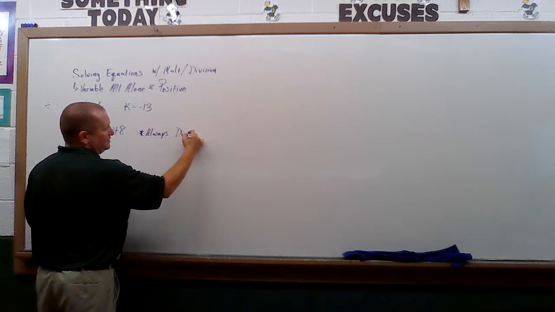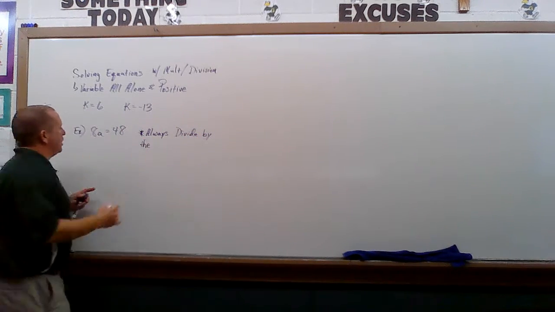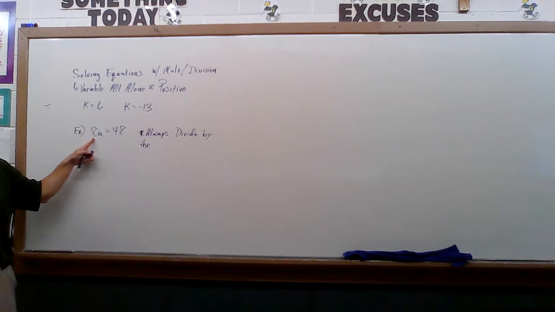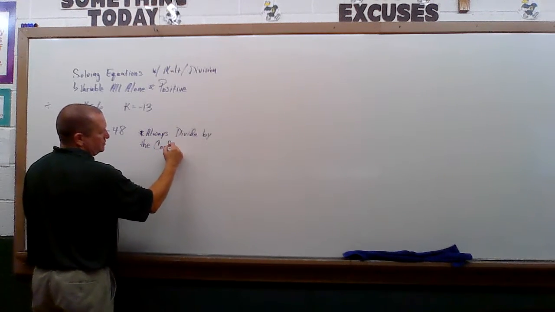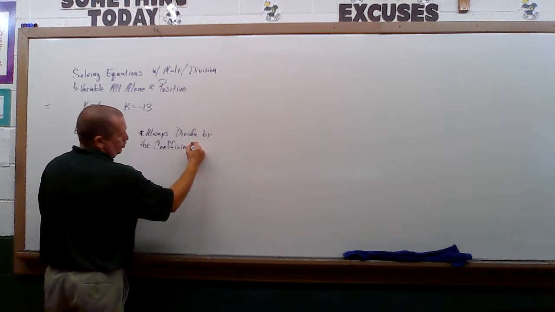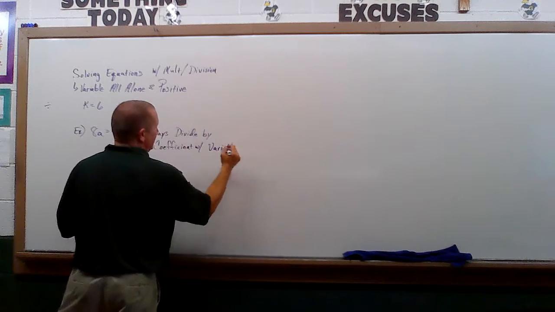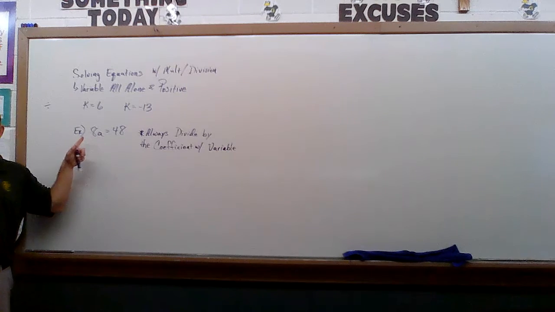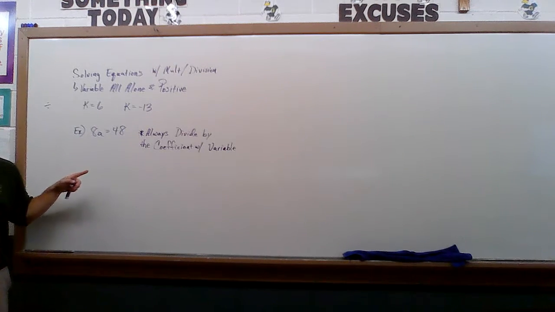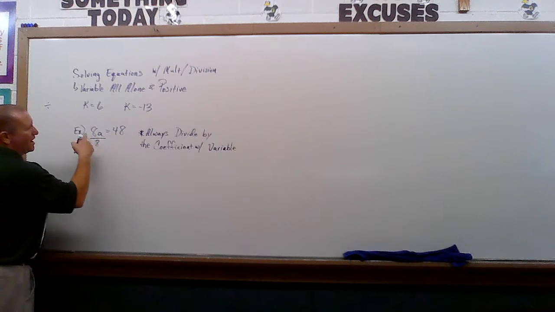So remember, I'm always going to divide by the, what would I call this 8? What vocabulary word would I call that 8? Coefficient. The coefficient, right? So I'm always going to divide by the coefficient with the variable. So I'm looking at the variable, wherever it is, and I'm looking at the coefficient, and that's what I'm going to divide by. If this is negative, I divide by a negative number also. If this is positive, I divide by a positive. So I'm going to divide by that coefficient.